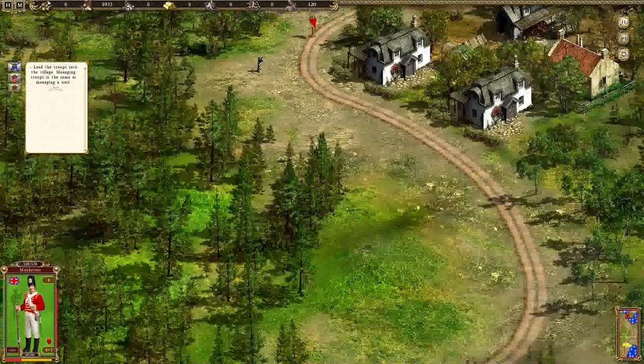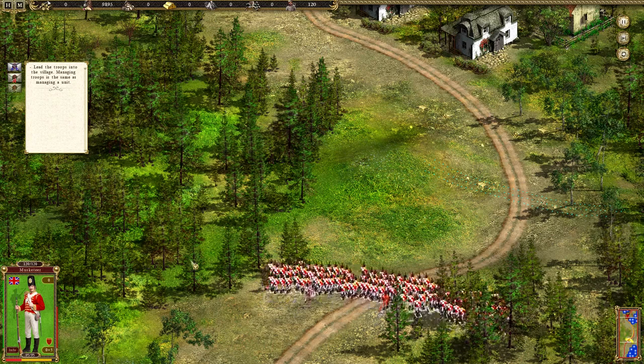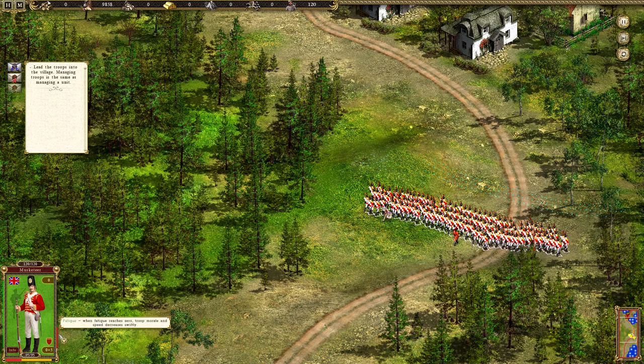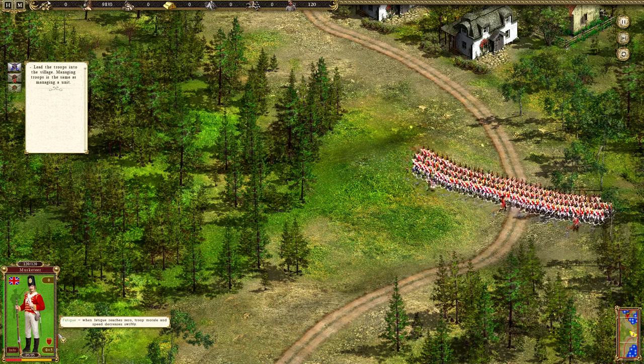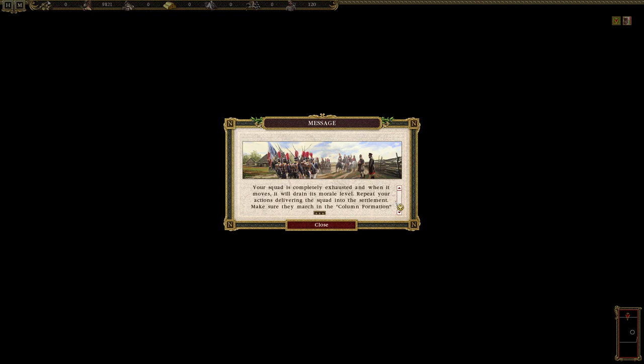Okay, and to fight this, we normally use the column in which we may use the road. It would be the middle one when we have the ability to change it. And when you are out of strength, when you have zero of fatigue bar, you also move much slower. So it's really important to keep this bar. Okay, your squad is completely exhausted, and when it moves, it will drain its morale.